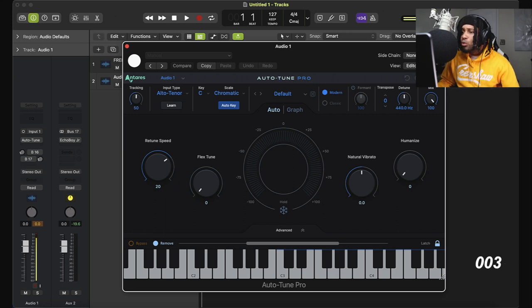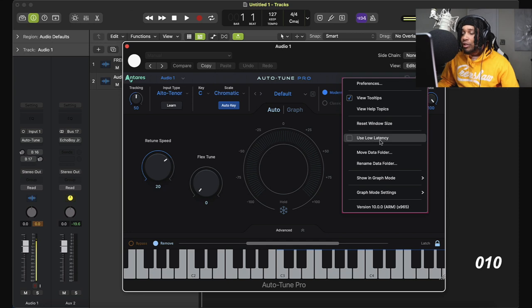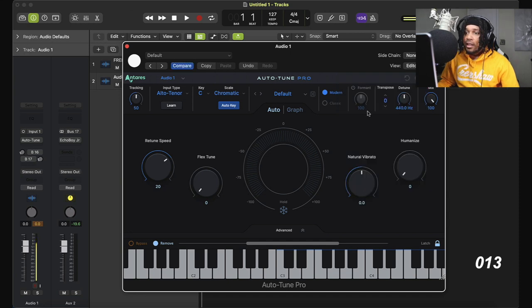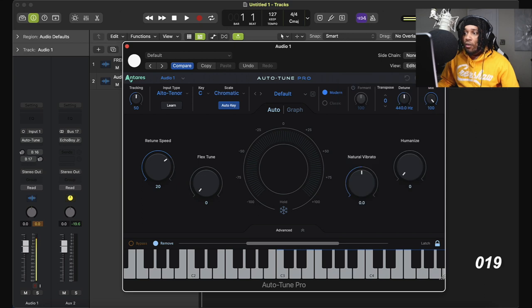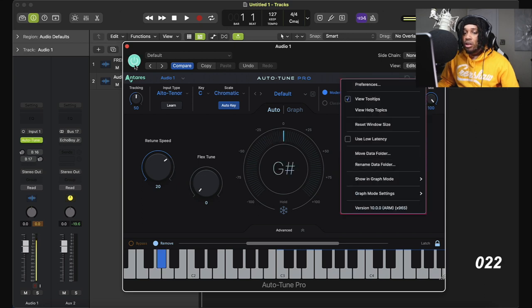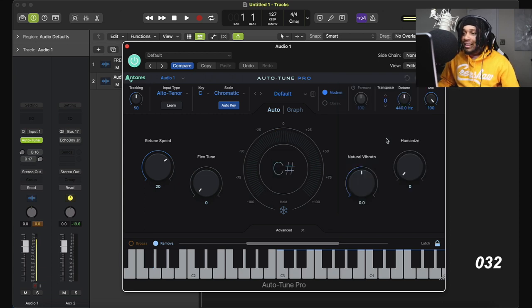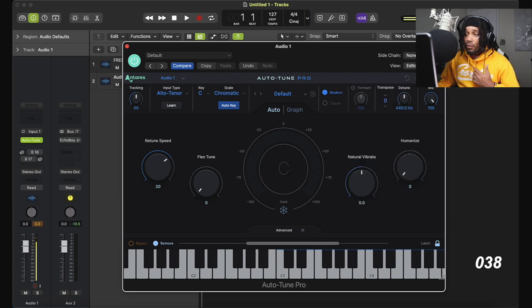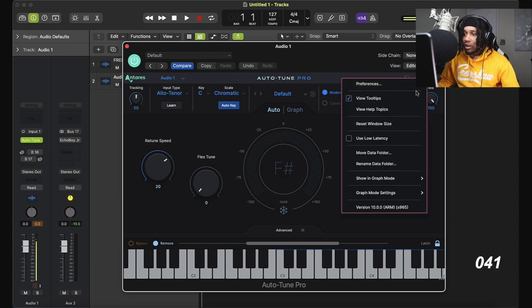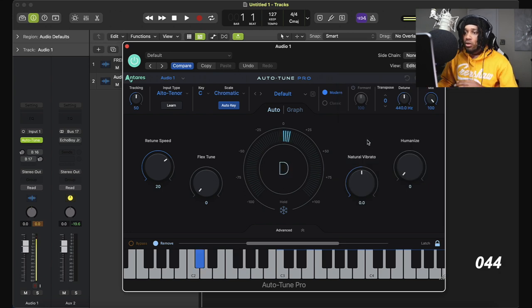First thing that you need to do to use this plugin so you have no latency issues, you need to go hit settings and you need to choose low latency, right? That's going to take away any lagging issues. So if I turn that off, as you see, it's off, and I turn it on, I'm going to lag and that's going to cause problems, and we don't need that. So instantly when I click that, no lag. If I go back and take it off, we have latency and that's not good, but I put it back on, we're good to go.